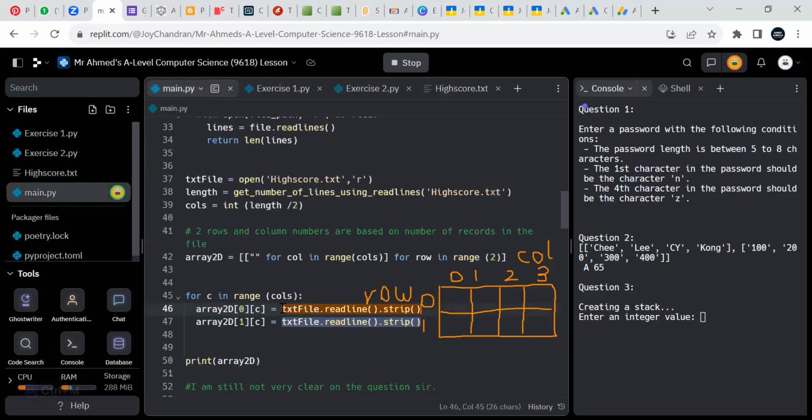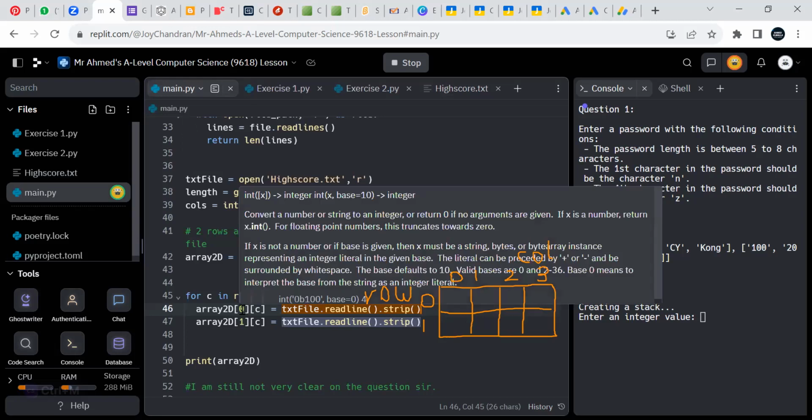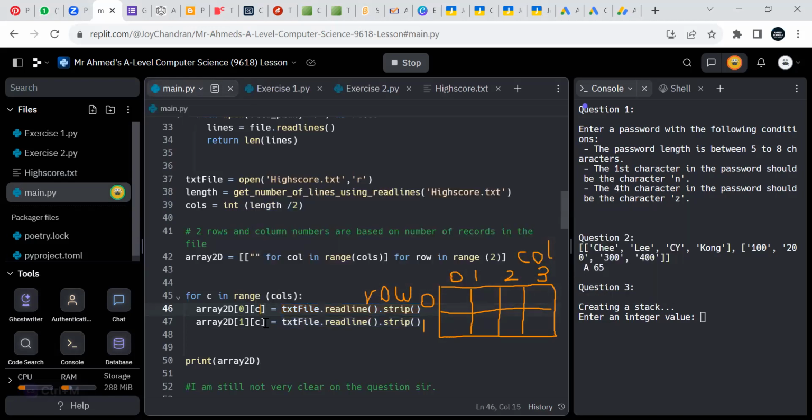Okay. So we will store that in row 0, and the column is C. We said that C starts from 0 until columns. Columns is 8, so C goes from 0 to 8. Of course, here we didn't create 8 because we divided by 2, but the number of entries inside the text file is 8 in general.